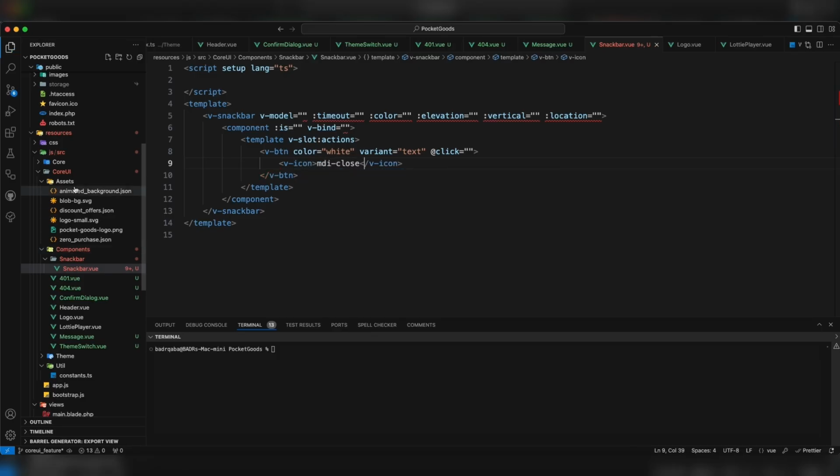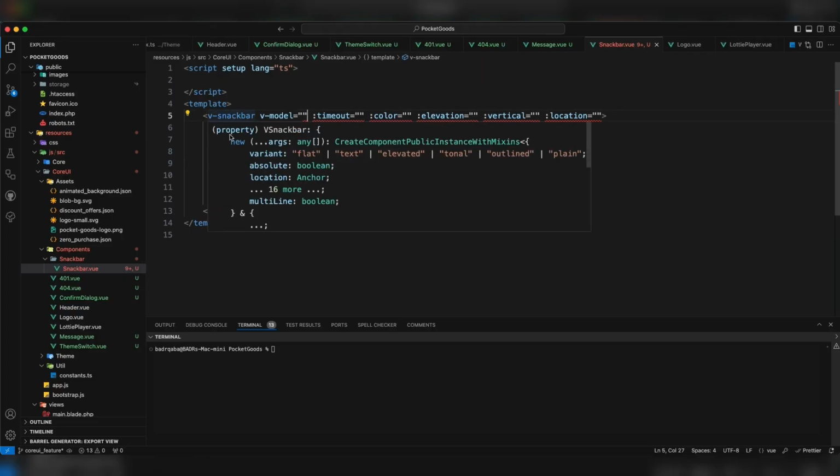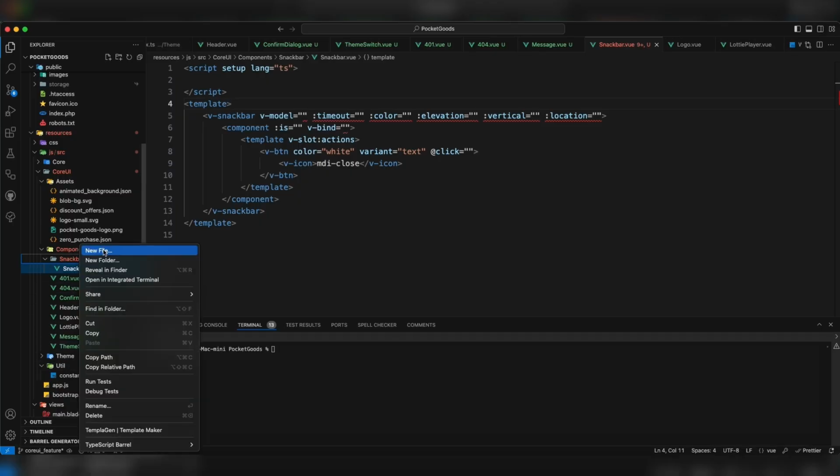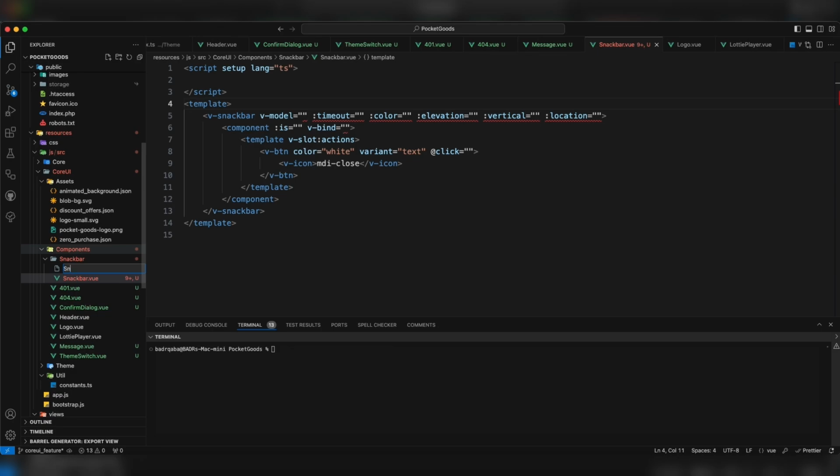So now we have to define the model that's going to allow us to show and hide the Snackbar. Hence, we will define the Snackbar controller. This is, I guess, the first time in this particular project that we talk about how to create a Pinia store. New file, I'm going to call it Snackbar controller.